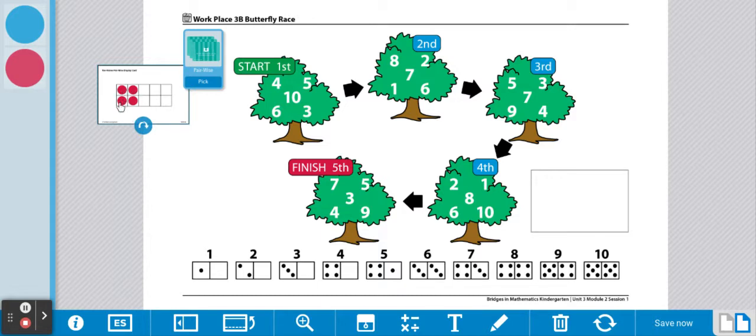One, two, three, four. You're going to start at the first tree. If this number is on the tree, you get to move. If it is not on the tree, you do not get to move. So looking at tree one, I see that the number four is right here. I'm going to move player one's marker on top of the number four.